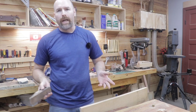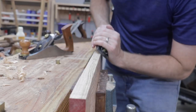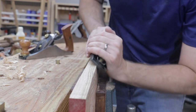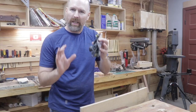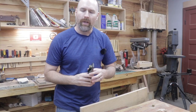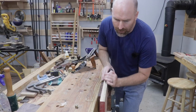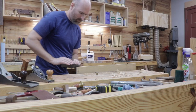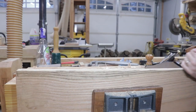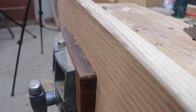The second reason you need a hand plane is to chamfer the edges of the wood. I use a Stanley block plane to chamfer the edges of my projects. Sure, you can do this with a router, but a hand plane leaves subtle irregularities that make it look handmade and not machine made. You won't need an expensive block plane — you can probably get one at an antique store for $20 or $30, sharpen the blade, and it should be just fine.